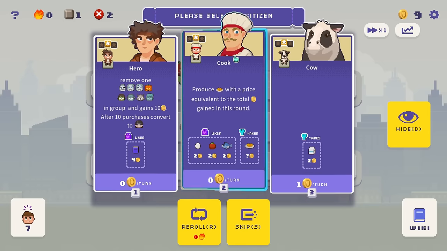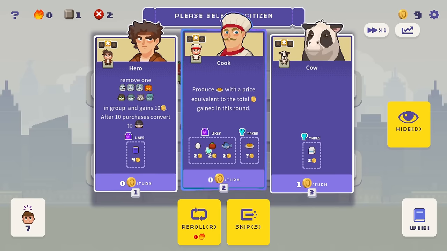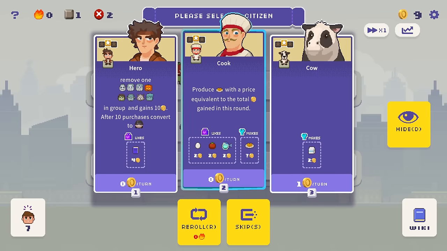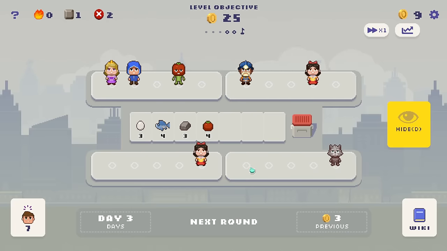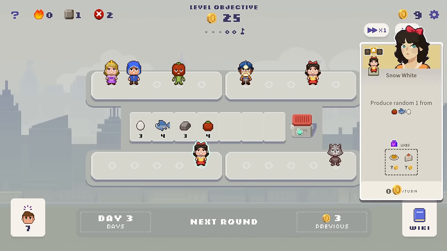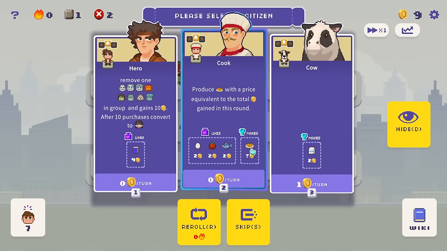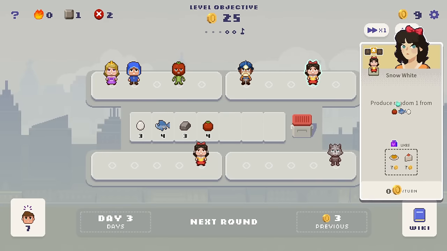And here we found the guy that is the crux of my build, the cook. So produces pasta with a price equivalent to the total money gained in this round. Money gained, I'm gonna assume, is that he buys these. As far as I understand, that's how this works. He buys these 3 things. He's gonna buy eggs, tomatoes, and fish, which we produce all of them. This guy produces fish, this guy produces tomatoes, and then both of my Snow Whites produce all of these 3. So this is exactly the combo you want to get. And he produces a pasta, which then the pasta feeds back into the Snow White.